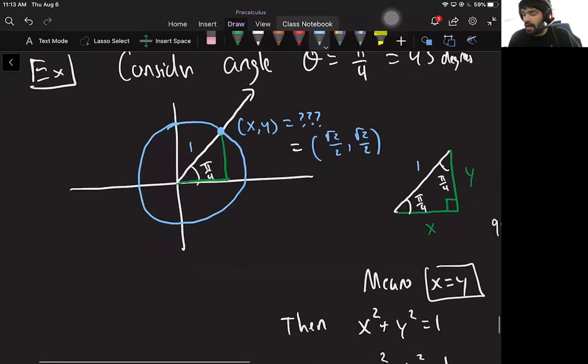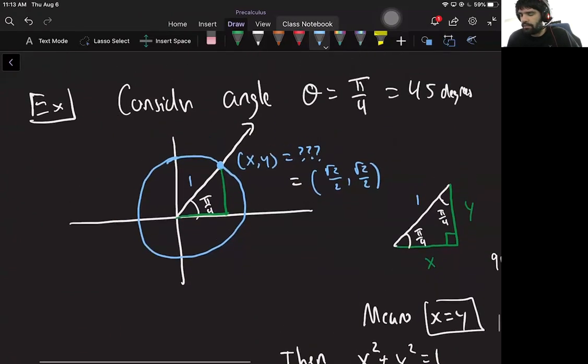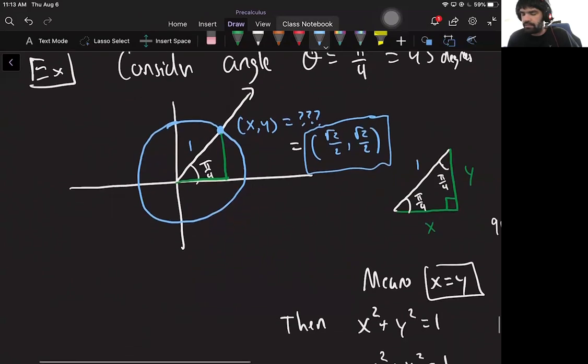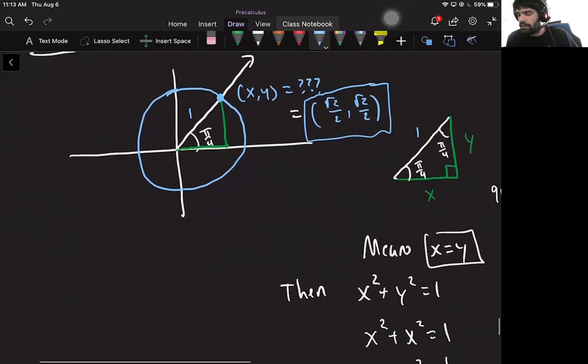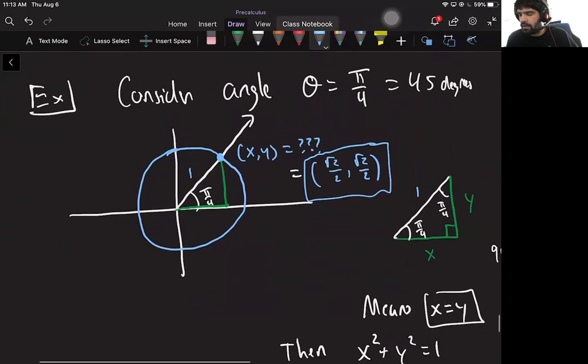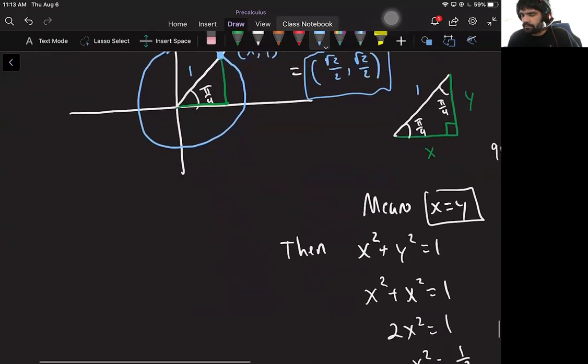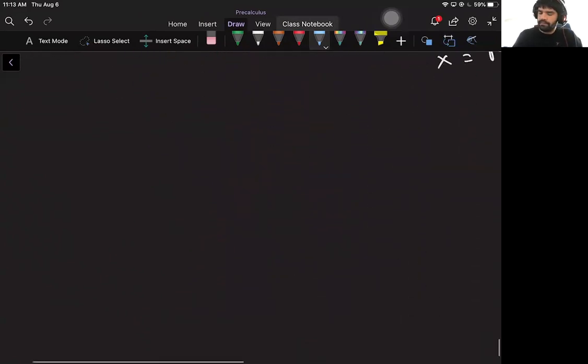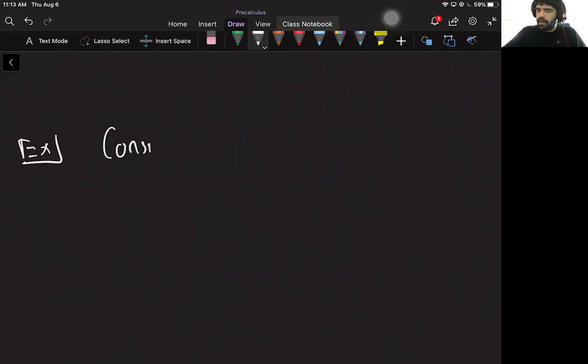So this is why pi over 4 is a nice angle. It's because I'm able to figure out this xy coordinate. If you just pick any old random angle, it's not going to work so nice. You're not going to be able to figure it out. There's only a couple places where you can figure it out easily, and that's what we're doing here. Okay, so the next one that is figure outable is 60 degrees, aka pi over 3.